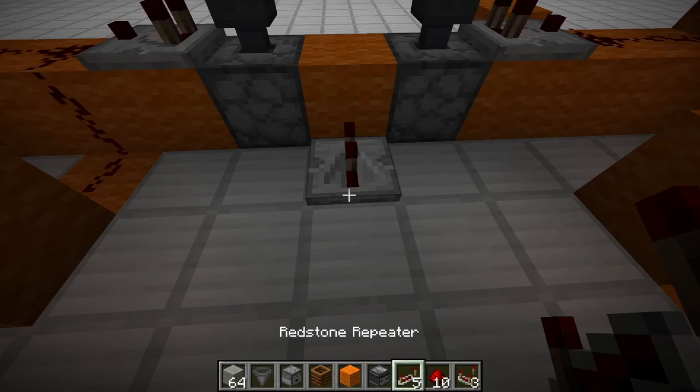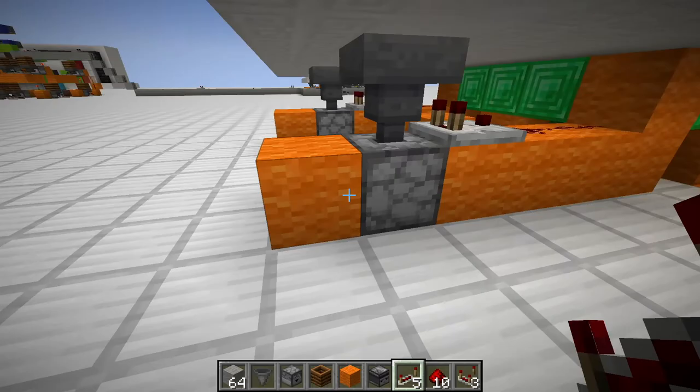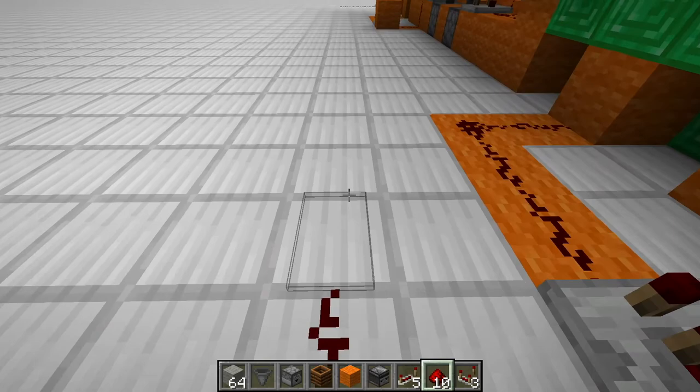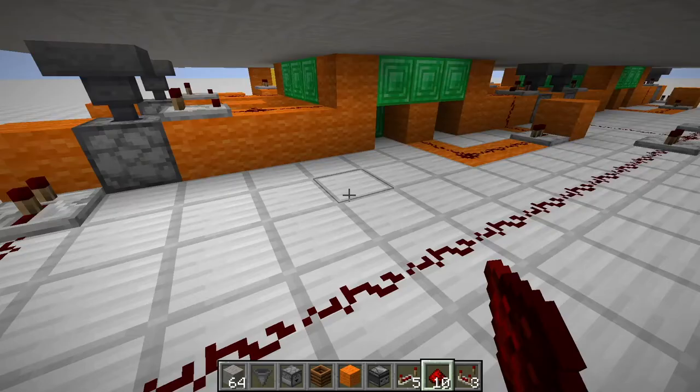One, two. Two tick repeater. And here we're gonna just say repeaters all the way, like this. And now we want to connect these sides up. So we have a 3, 4, 5, 6, 7, 8, 9, 10, 11, 12, 13, 14. Here we're gonna set another repeater. Here we're gonna have some normal redstone. Here we have repeaters at 2 ticks. And then we connect everything up like this.